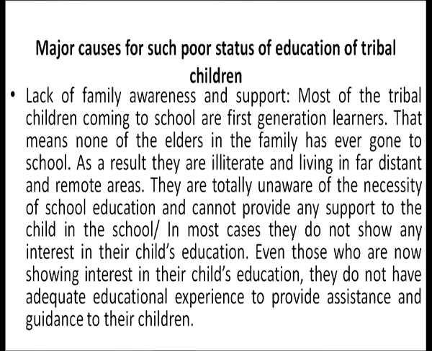Major causes for such poor status of education of tribal children are, first and foremost, the lack of family awareness and support. Most of the tribal children coming to school are first generation learners. That means in their families, they are the first one to join school. That means none of the elders in their family has ever gone to school. As a result, they are not literate and living in far distant and remote areas.